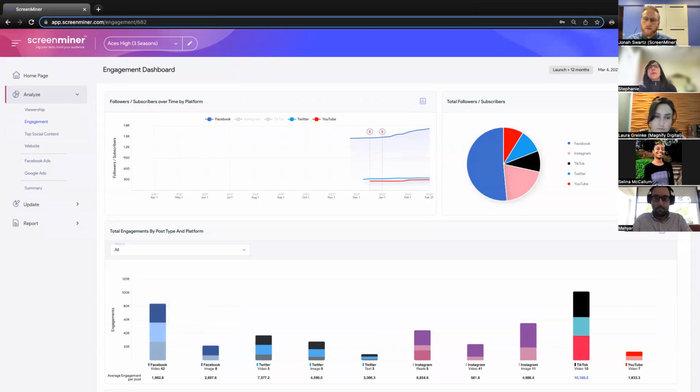Okay, so when we toggle on the activity log for followers and subscribers over time, we can see that from right here, when we highlight over here, December 17th to January 1st, we ran a YouTube ad campaign. Based on this chart, it did not appear to spike followers, because we can see on our aggregate here that YouTube is our lowest follower count out of any of our social media platforms.